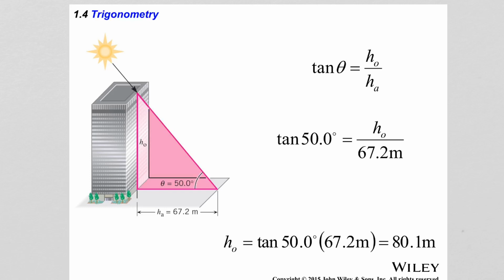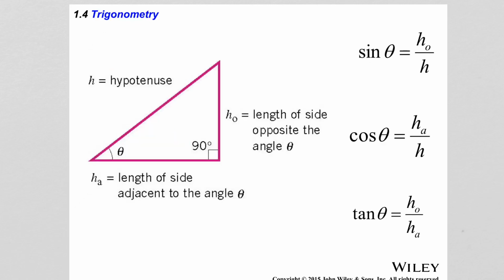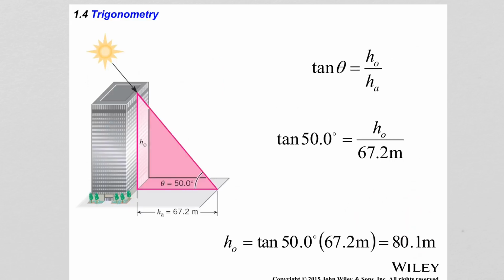All right, so from my previous page, first of all, this is a right triangle geometrically. And for this right triangle, I do not know the hypotenuse, but I know the adjacent side, and I know the angle between the hypotenuse and the adjacent side. And what I'm looking for is the opposite side. So from the previous page, a function that relates the opposite side and the adjacent side is tangent of the angle. And so that's what I'm going to use.